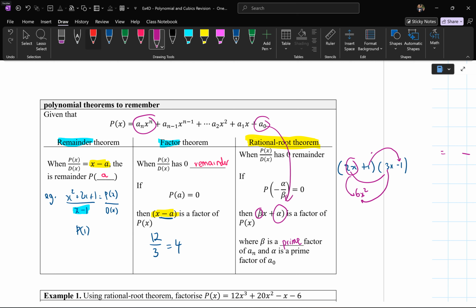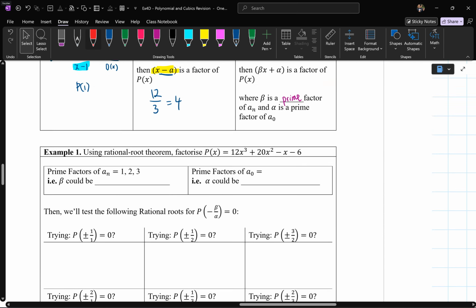That's what you did with quadratics. Now it's the same with cubics, and then the same thing with polynomials. So today's lesson, in the next example, I'm going to show you how rational root theorem works. But rational root theorem will also cover pretty much factor theorem as well. So we'll have the whole numbers and it has fractions. So go to the next example just so that it makes a bit more sense to you now.